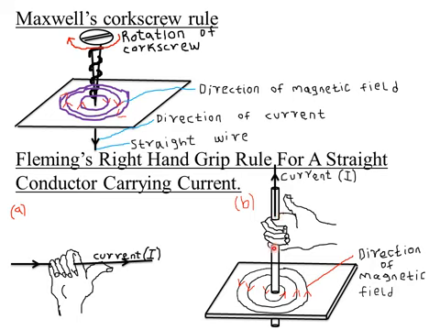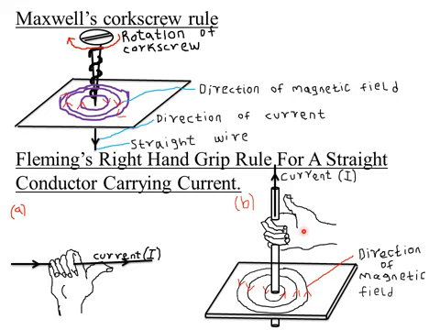So as a student, you should be keen to know how to apply the right hand grip rule. We also have the left hand grip rule, which we will look at later on. But the most important thing to remember is that when you are using the right hand grip rule, always use the right hand and not the left hand.